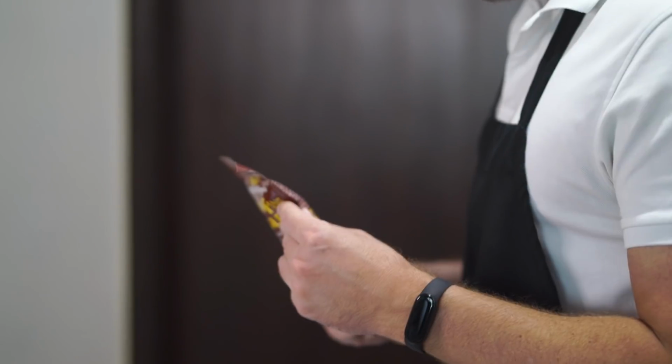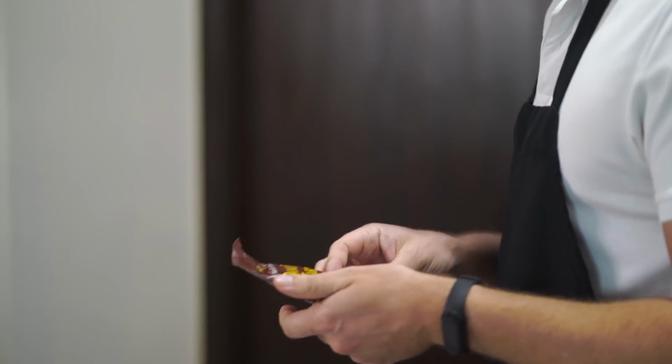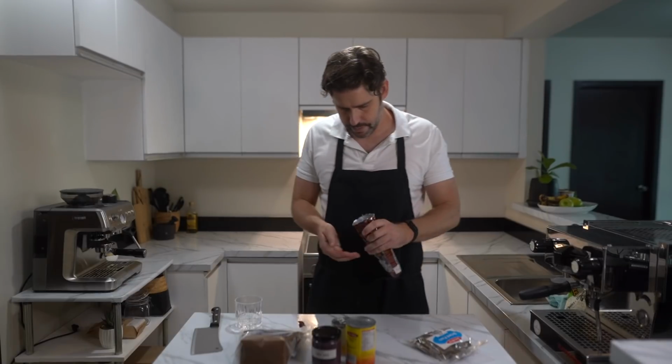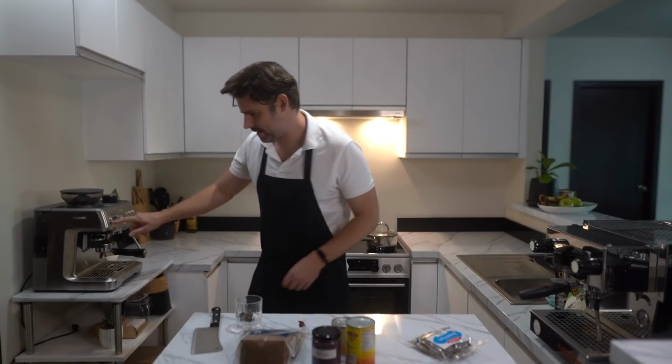I've never used tablea ever in my life, so I'm not quite sure how much to use of this. Wow. Okay. So I think I'll just turn on my trusty espresso maker.